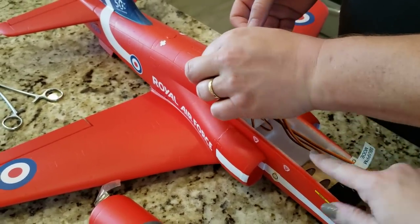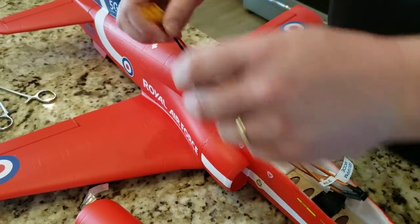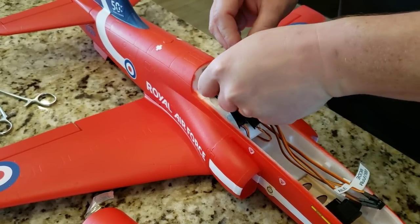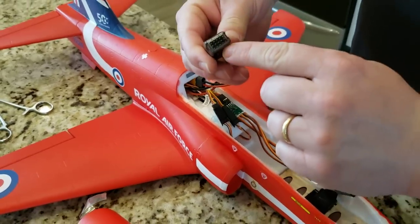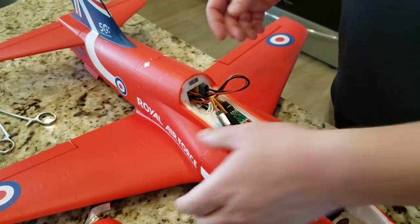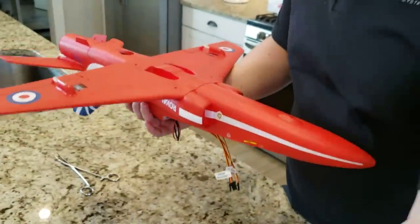Since it's an end pin, I feel like we should plug it in and put it under that foam tray. You know, I like that concept too, and we'll probably end up doing that, because end pins means that the pins are out the end instead of the top pins pointing up. But let's go ahead and throw these screws in while that glue is setting up, because that glue needs to cook off for a few minutes.